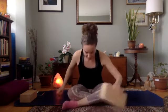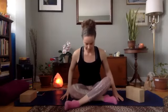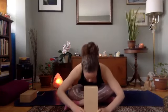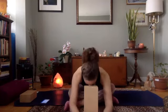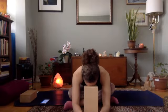And if this is too easy for you, you just bring your left heel up onto your right knee. And if this is too hard for you, just come into a regular cross-legged position and fold forward. This is just a nice happy medium between easy pose and full square position. So you should feel this in the left glute, the left hip.